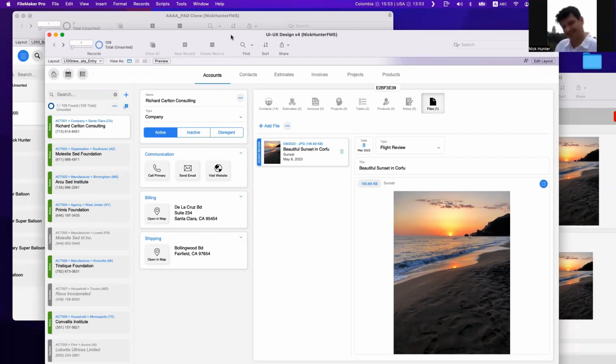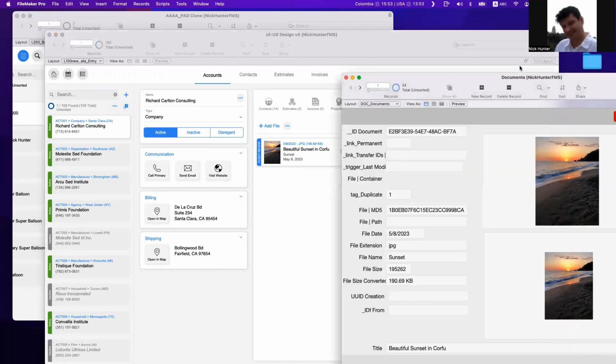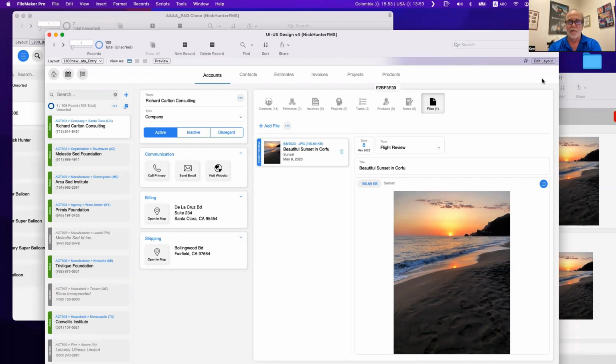No. So you want to put a logo here on the top of the layout somewhere. I'm just wondering if that logo were large in size, would it impact the performance in any way?